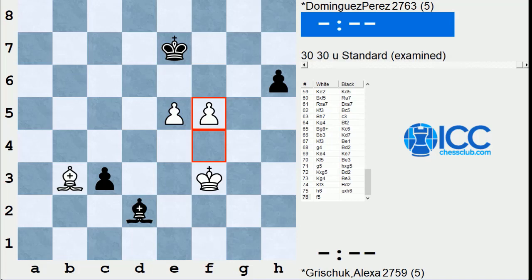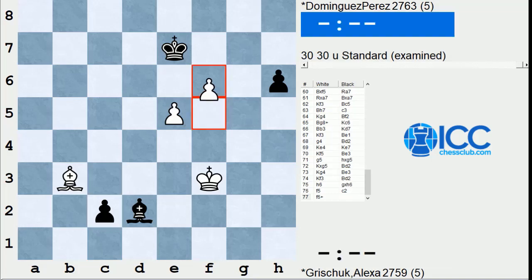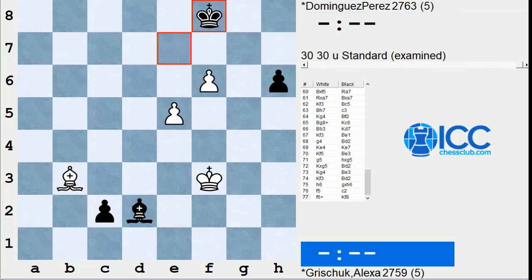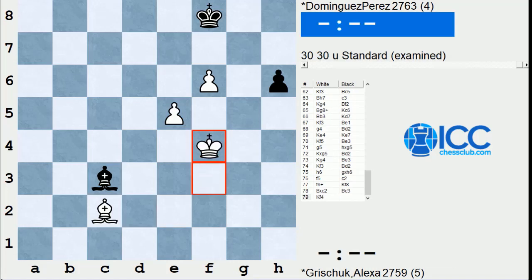But I think Dominguez was very low on the clock at this point, and panicked a little bit with c2, f6 check, forcing the king, and takes the pawn. And the problem is that white is able to defend the pawns, and now he just has the one pawn to deal with, which means that he could place his bishop much more effectively. So now it turns out to be a routine win.